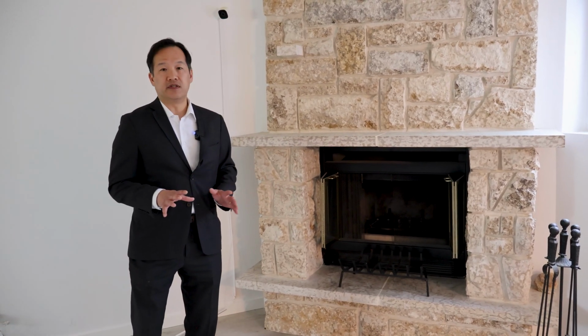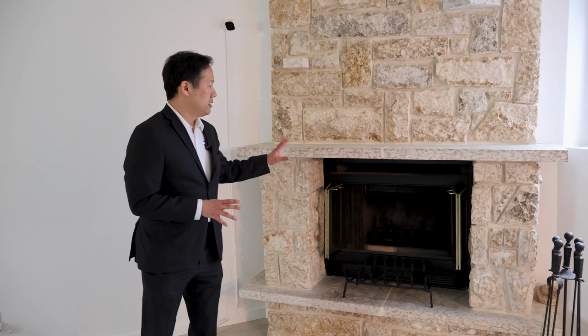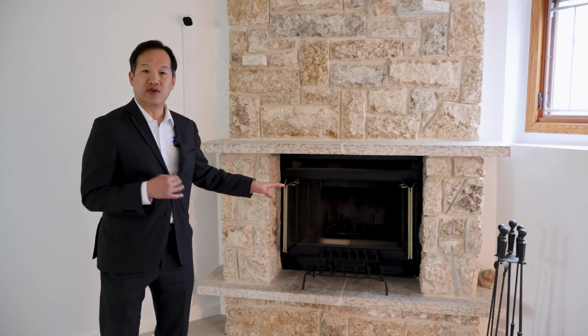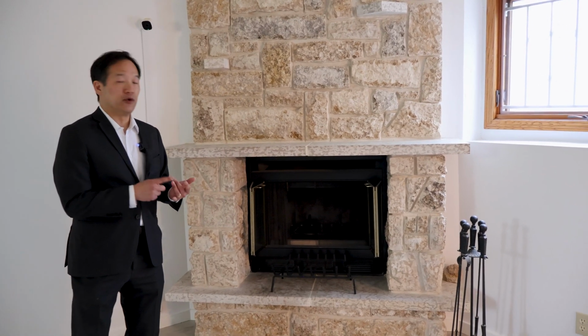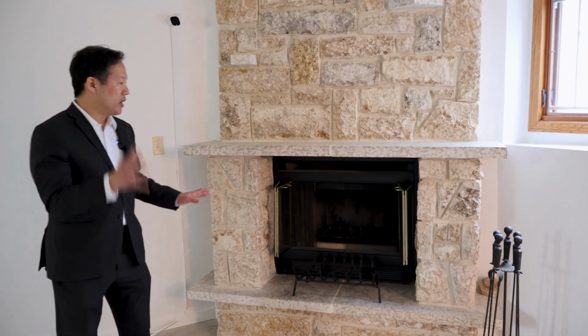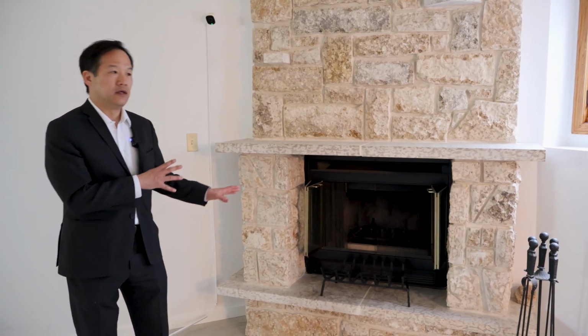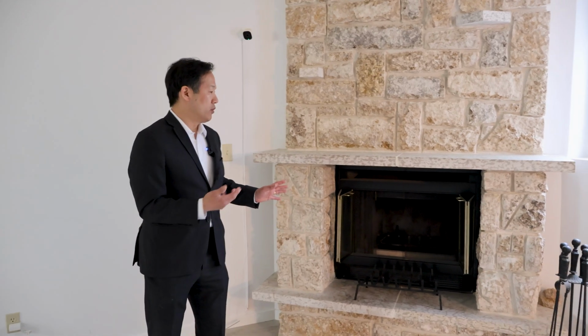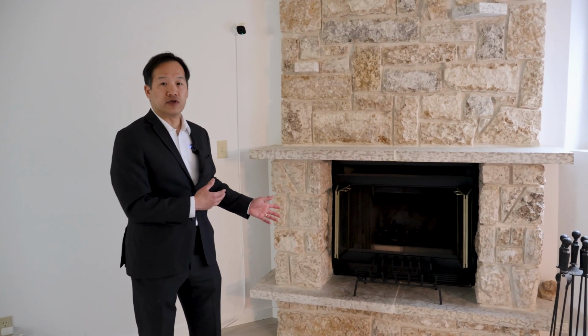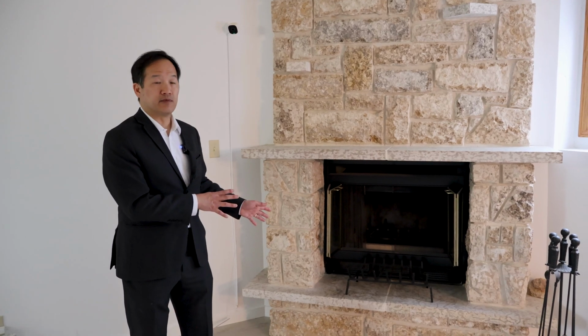I actually have seen some insurance companies that say, we're not insuring you unless you can guarantee to us that the tenant won't be using the wood burning appliance. Okay. That could be wood stoves. So when I'm walking through things, while it's really nice and we can say, hey, wood burning fireplace, we want the owner to make sure that they're checking with their insurance that this is even acceptable. Okay.